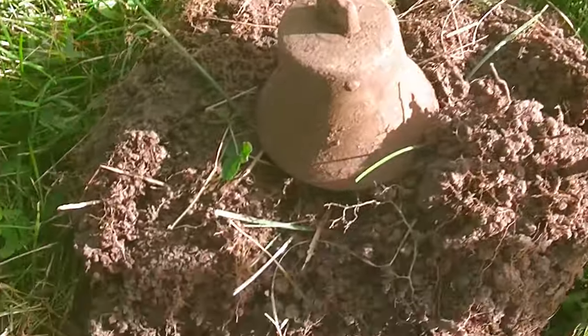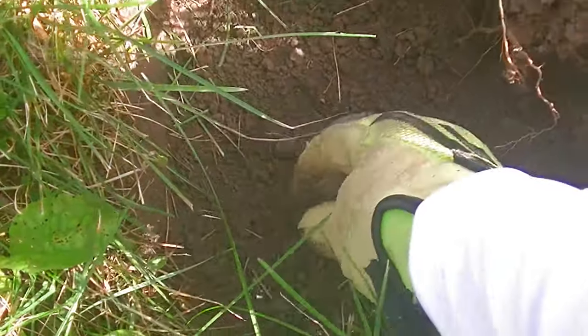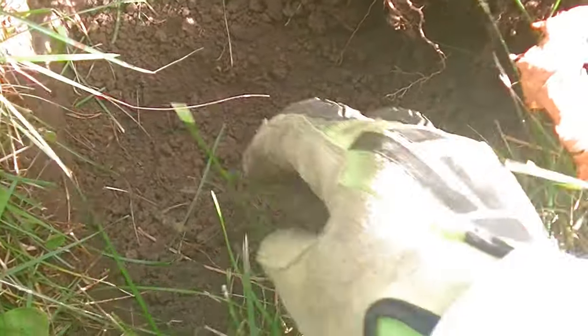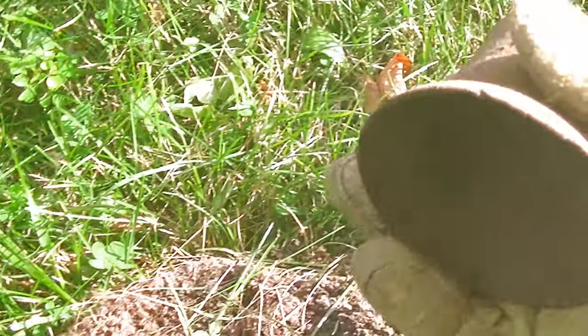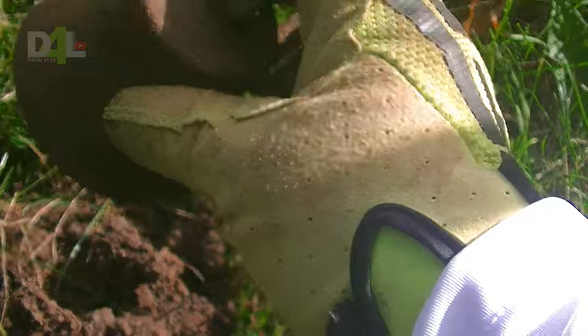I got the outline for you. I don't see the ball in it anywhere. Sometimes it's in here, but anyway. Wow, that's huge. That's one of the biggest bells I've ever scored.